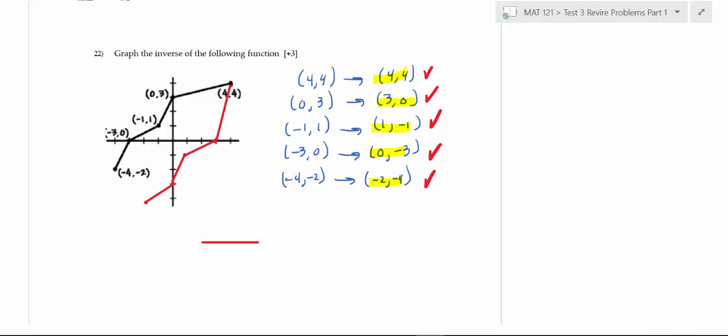So one of the things that you'll see on these problems is if you were to graph y equals x, y equals x goes through points 1, 1, 2, 2, 3, 3, and even through 4, 4. So this thing should be symmetrical about that line y equals x. So visually, you should be able to tell you're right. A lot of times students mess up on this problem. They miss a point, and that means to me that they didn't even take the time to check and see if they're right. So you want to do that.